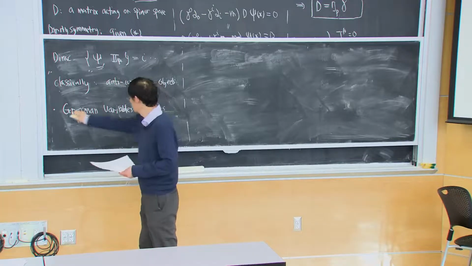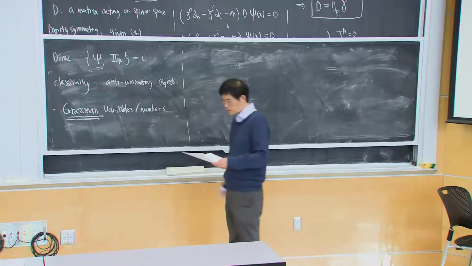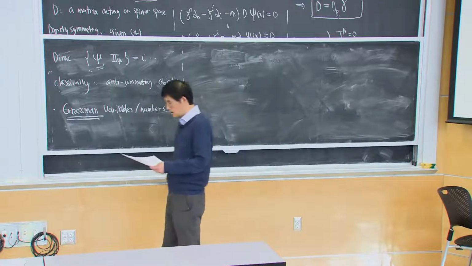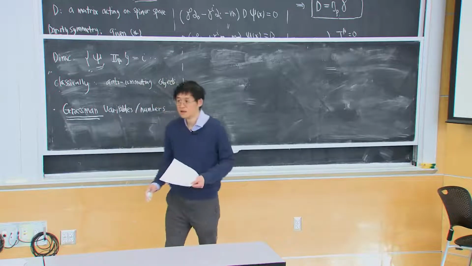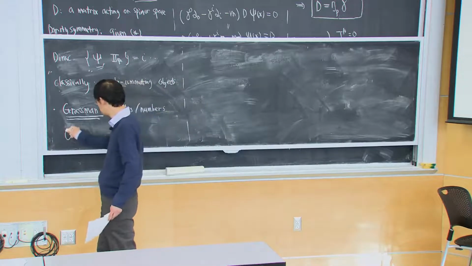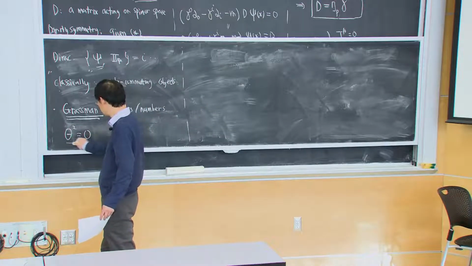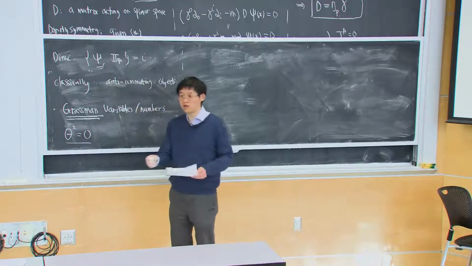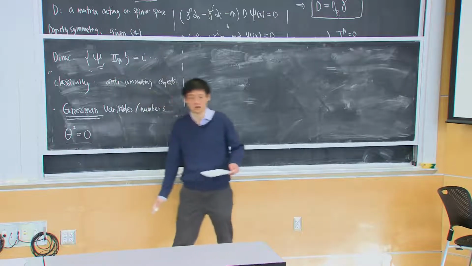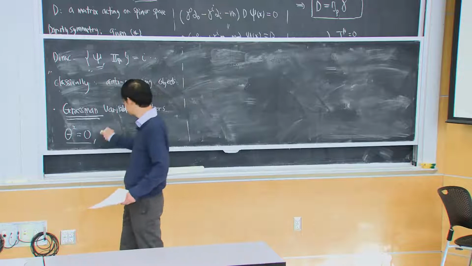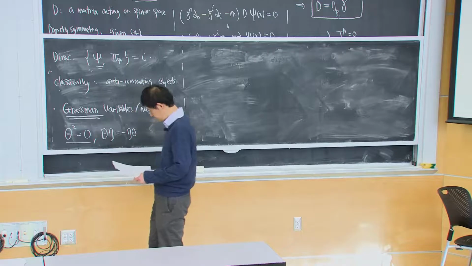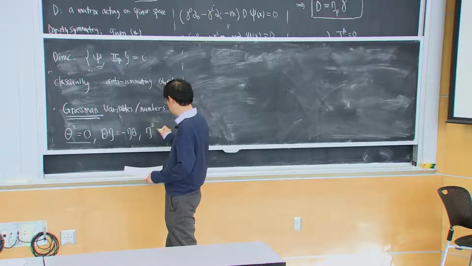So these Grassmann objects, they just anti-commute, okay? So they even anti-commute with themselves. So if you anti-commute with yourself, then the only thing you can have is that theta squared must be 0. Okay, if you have an anti-commuting object theta, and it anti-commutes with itself, it will be equal to 0, because theta squared should be equal to minus theta squared, and then of course it can only be 0. And so if you have two such objects, theta and eta, then theta eta equals minus eta theta. And of course, eta squared should also be 0. Okay?